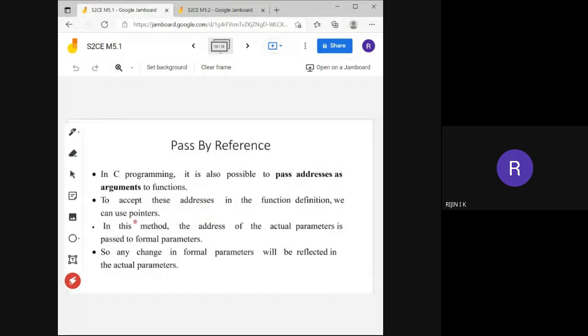Pointers we already studied. What is a pointer? What is the use of a pointer? Anybody? What was a pointer?